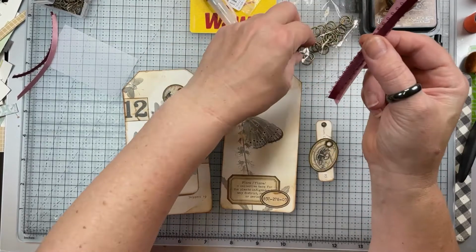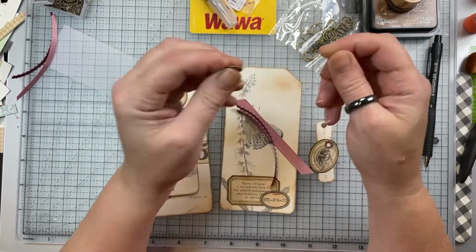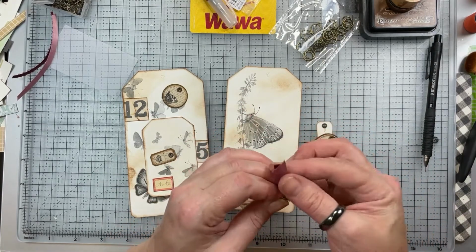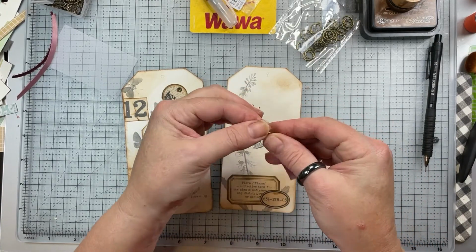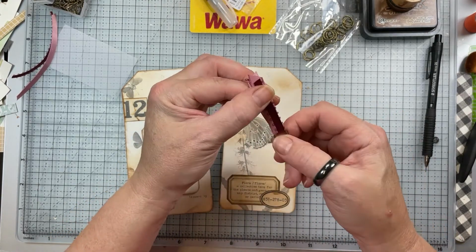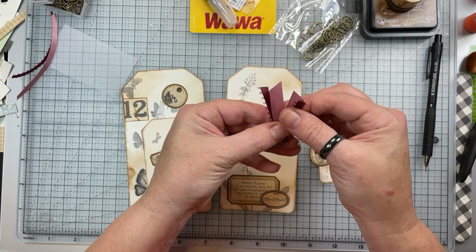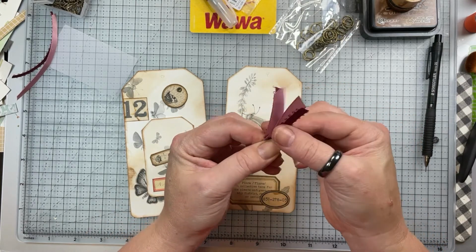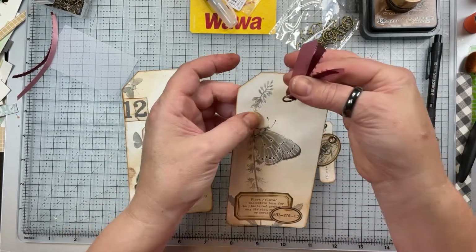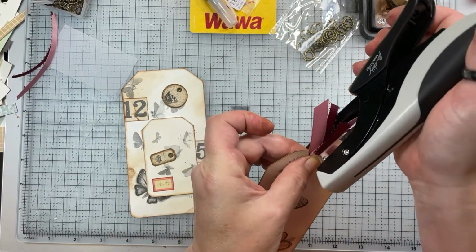So now I've got my 2 little strips of ribbon, and I have a good sized jump ring. And let's see, I'm gonna be putting, here we go, this through here. There we go, fold it up. And let's get them spread out a little bit. That'll work, however they want to go. There. So then that goes there. And then I staple it.